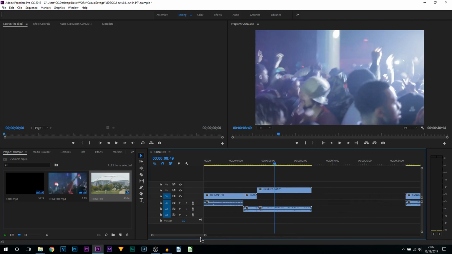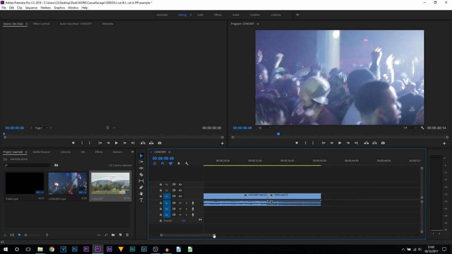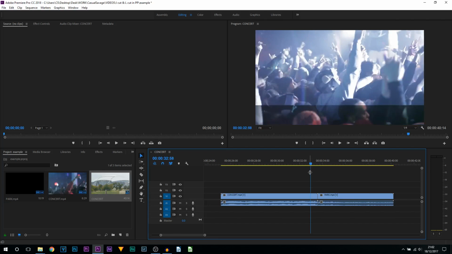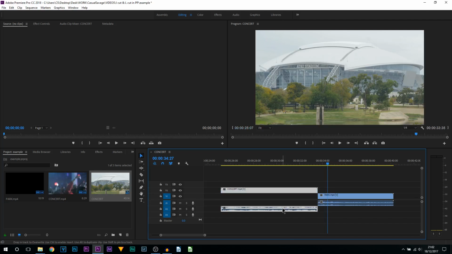So we're going to move on to an L cut now, and if you haven't worked it out, it's basically the opposite to what I've just shown you. So an L cut, this time the audio on the left, which is going to be the concert, is going to merge with the audio on the right, which is the park. So once again, I do recommend having it on separate audio tracks and video tracks. Then you choose how long you want it to come across.